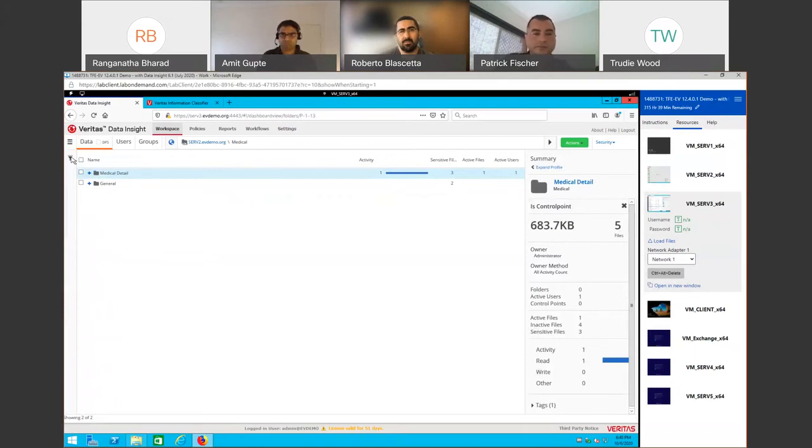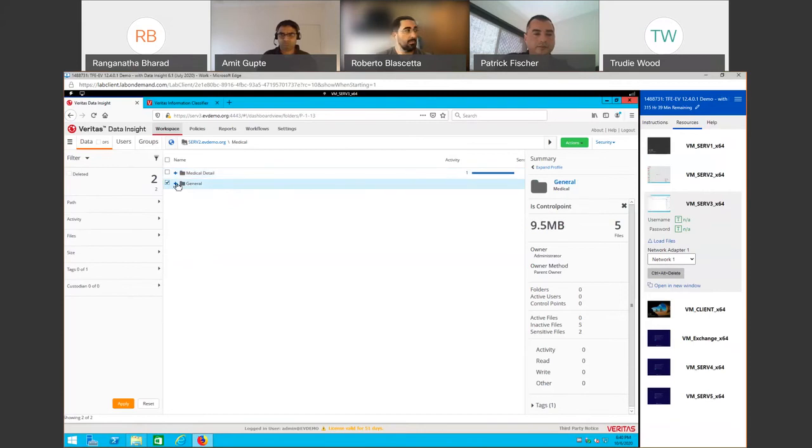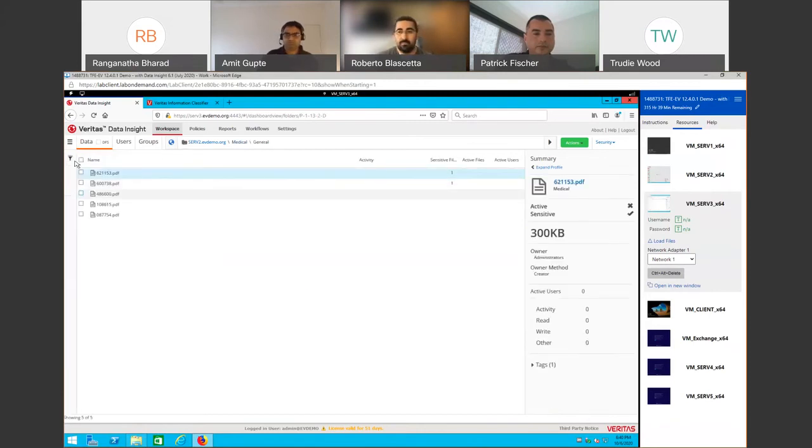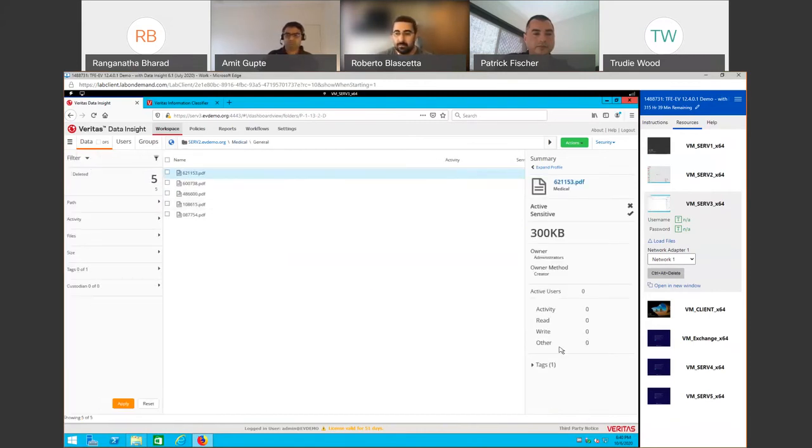Now, if I go to general, it says we've got 5 files here in general, and it is giving all the important information. Now I can say, hey, let's look at the classification. Do any files come under the classification? There are 2 files that match this criteria. So this is classification. Now, why do I need this classification?